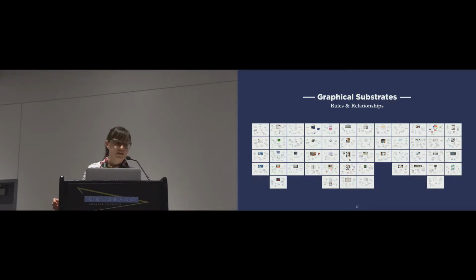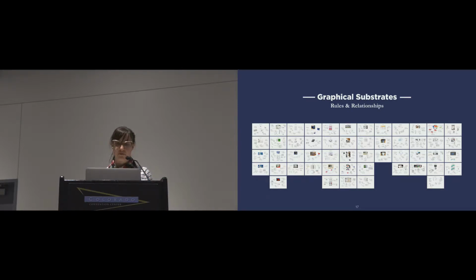So what we found is that those designers always create what they call rules, relationships, principles, constraints, architectures, and we call those principles graphical substrates. Why graphical substrates? We were inspired by the biological term of substrate. It's like the soil on which plants can grow and evolve, and we think that graphic designers create the same kind of substrate on which their layout can evolve and that might not be visible in the end.